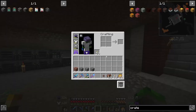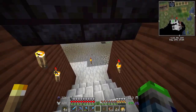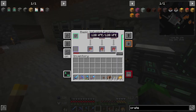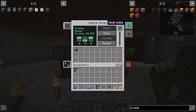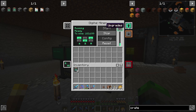And so we are going to be making some energy upgrades because this thing desperately needs all 8. So we are actually going to be taking the 8 energy upgrades from the other system we have here. Let's see here. That has 6. That has 4. There's 1 that should be maxed out. Yeah. And so you can throw these bad boys in here like so. Now this should allow it. See, because it wants to use 28,000. Sorry, 28. So the more of these that are going in, the better. As you can see, this is starting to go up.